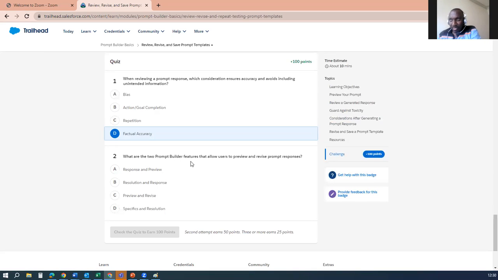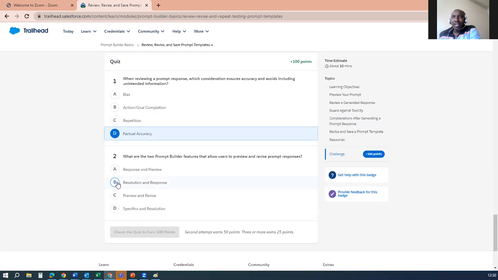What are the 2 prompt builder features that allow users to preview and revise prompt responses? A is response and preview. B is resolution and response. C is preview and revise. And then D is specific and resolution.